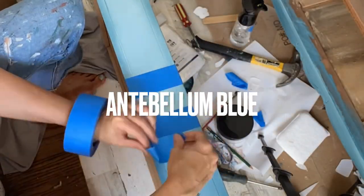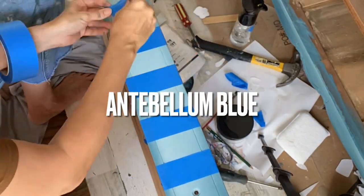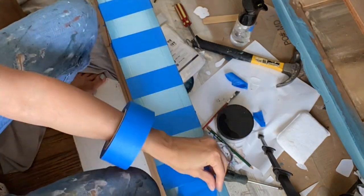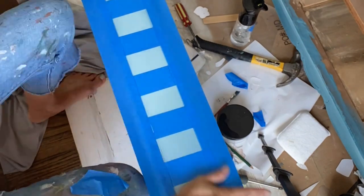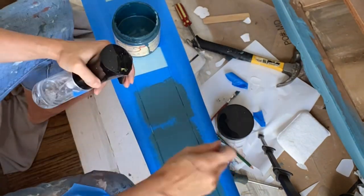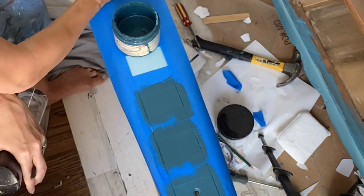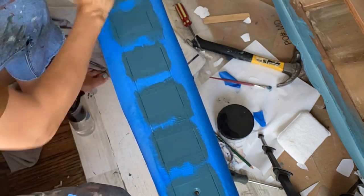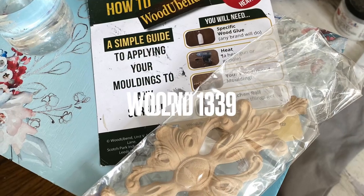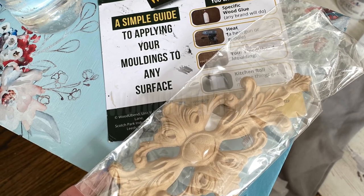So after I finished staining the top and the feet, I felt like the top drawer still looked a little bit naked. It just needed a little bit more fancy pants to make it kind of blend in with the floral base. So I got out my Antebellum Blue, and then I also took the painter's tape and I just taped off some sections in stripes and added Antebellum Blue to that top drawer on the inset part.